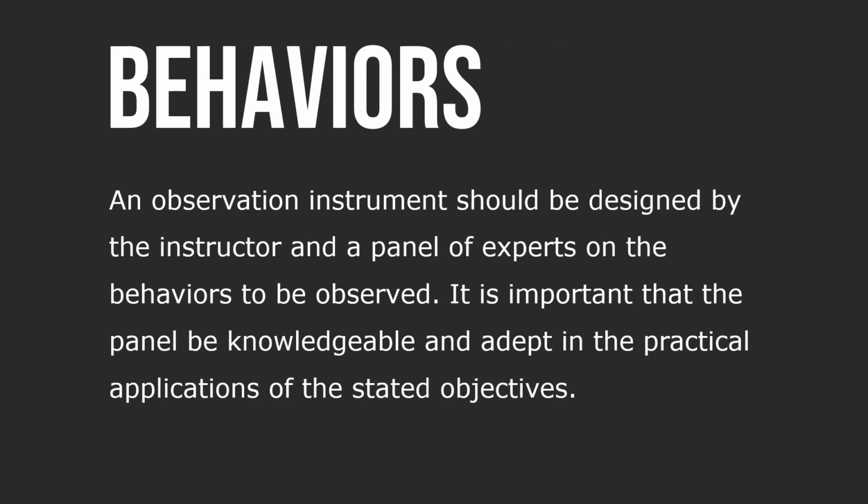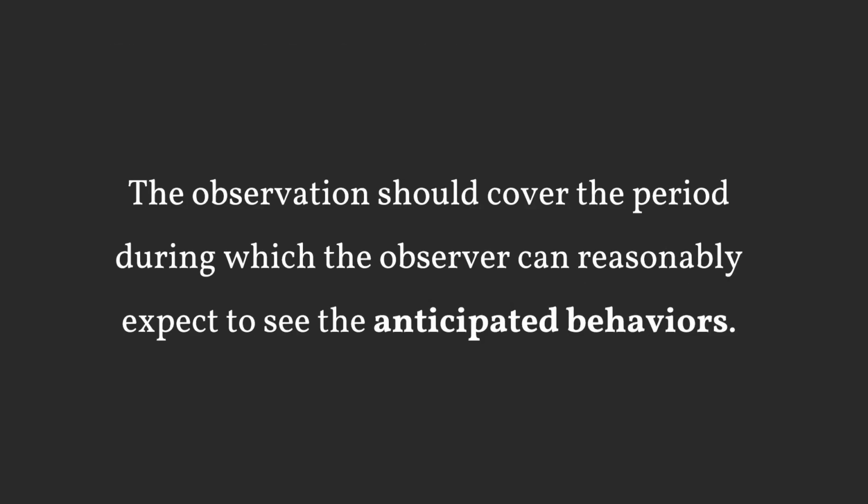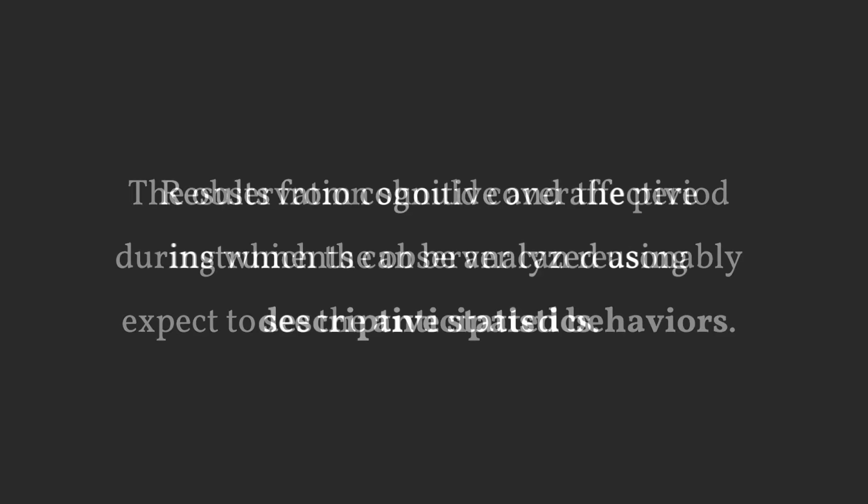An observation instrument should be designed by the instructor and a panel of experts on the behaviors to be observed. It's important that the panel be knowledgeable and adept in the practical applications of the stated objective. The observation should cover the period during which the observer can reasonably expect to see anticipated behavior.